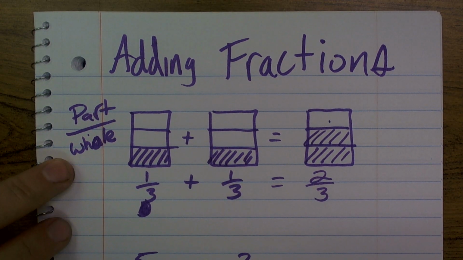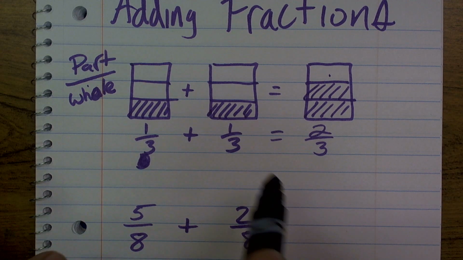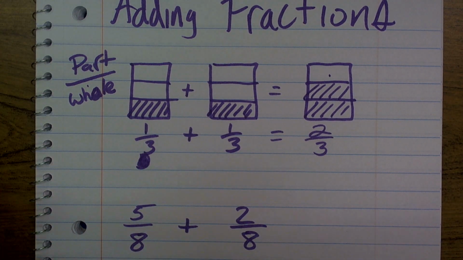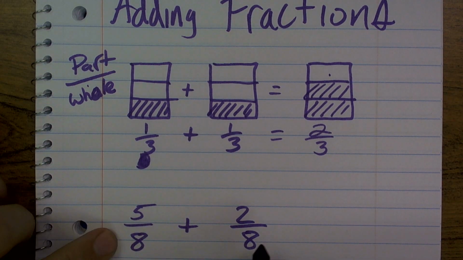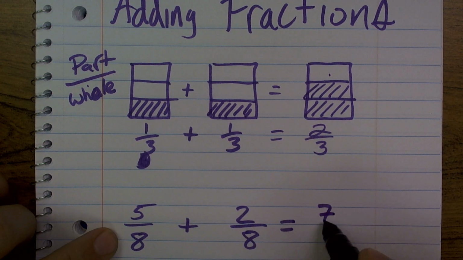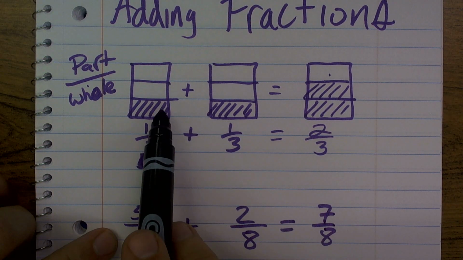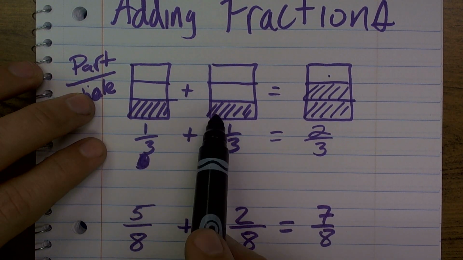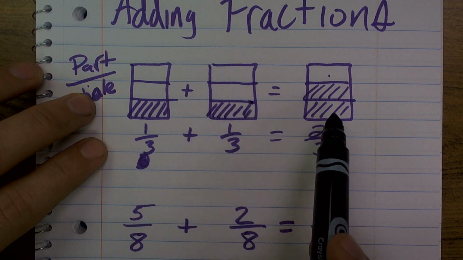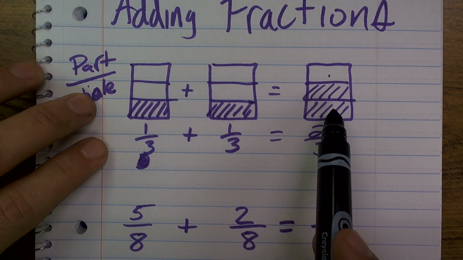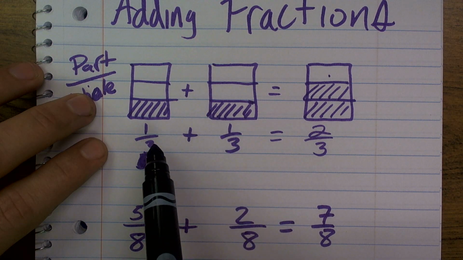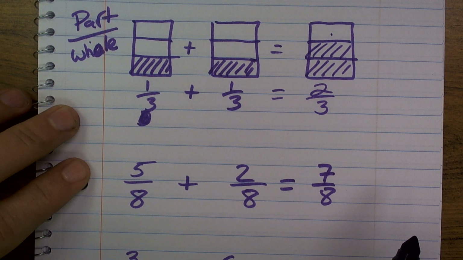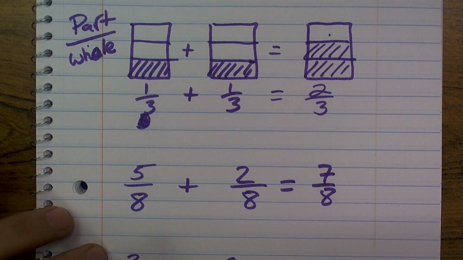Now, I'm going to do the rest of the fractions without making pictures for you, okay? So if we take a look here, we notice that we have the same denominator, which is good. And really, all we need to do is just add 5 plus 2, which gives us 7/8. Because really, guys, when they have the same denominator, all you need to do is take your parts and stack them on top of each other, because what your fraction is broken down into is always going to be what your denominator is, since those are the same.